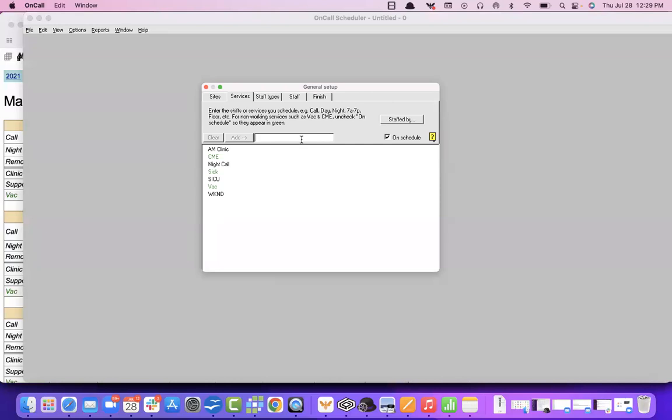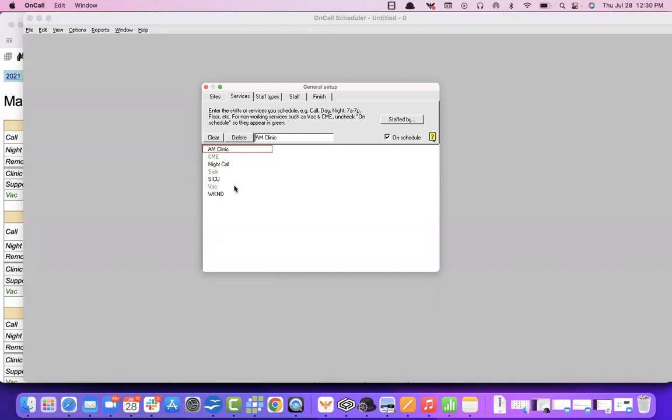I'll just add a few arbitrary services here. I hope this makes sense. I just typed in whatever I wanted. I could have a dog walker service or a librarian service. Pretty much anything that people get assigned to do at a certain day, at a certain time, can be added here. There's no hard and fast rule within Amion. It's very, very open-ended. You can also add as many services as you'd like. There's no limit to that.